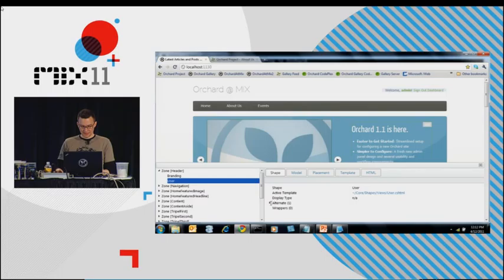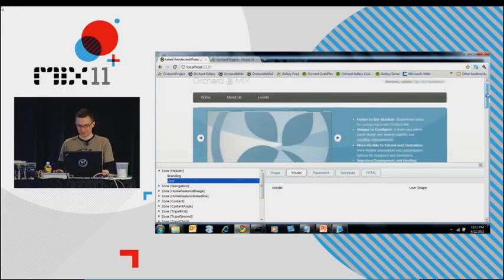And what's cool is that I can see alternate templates that I can create. So if I click on alternates, I see that I can create a user template inside of Contoso, and shape tracing will just let me drop that thing in so that I can customize it. And what if I want to know what I can type in that? I can see properties of the model. This particular shape is not all that interesting. We'll go pick another one.